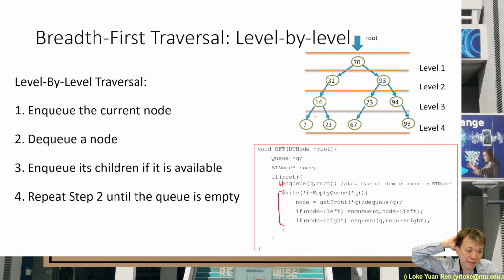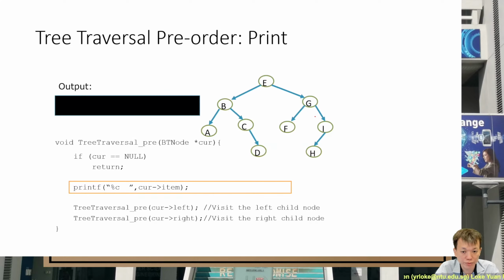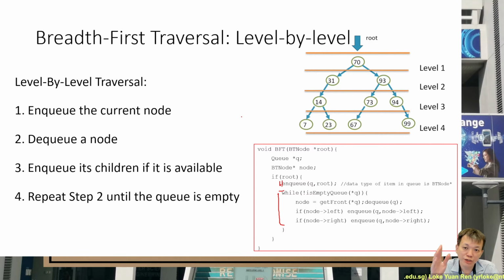So in short, depth-first search uses the recursive approach, and breadth-first traversal uses a queue. Before I move to another example, depth-first search is a recursive function. As I have mentioned earlier, a recursive function means you are implicitly using a stack data structure to sort out the order of visited nodes. Level by level, breadth-first traversal uses the queue structure, first in, first out. Then you will visit the nodes level by level. So these two use different data structures to help them visit the nodes systematically. Depth-first traversal uses the stack. Breadth-first traversal uses the queue structure.